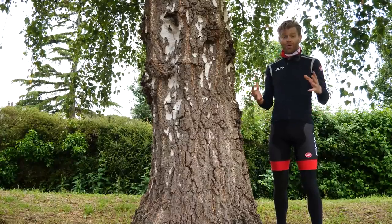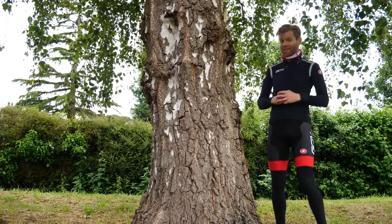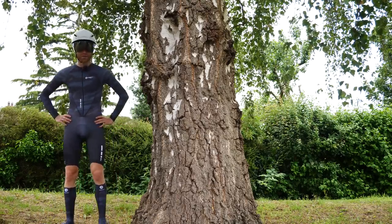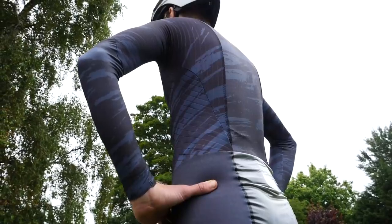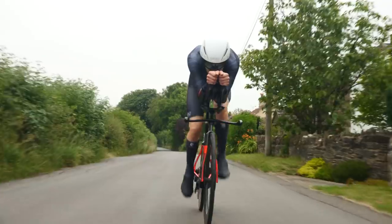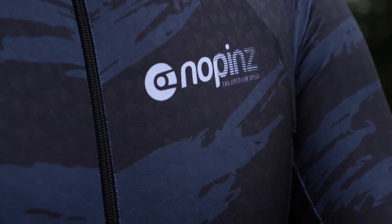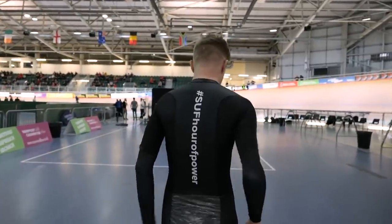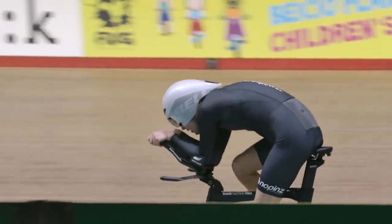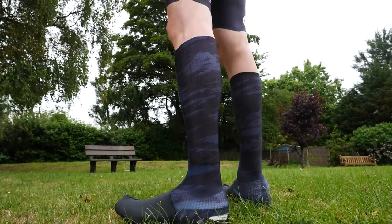I'm going to start with clothing because my body is the single biggest source of aerodynamic drag — therefore what I cover it in is phenomenally important. To reduce my drag, I need to make myself as slippery through the air as possible. Looking head on, you can see the rider's body presents way more area to the wind than the bike. Nopinz makes cutting edge aerodynamic clothing for some of the world's best cyclists — you may remember I used one of their custom suits in my hour record. They've helped me again with a bespoke suit made to fit me perfectly after they measured me with lasers.